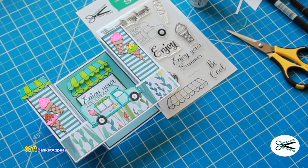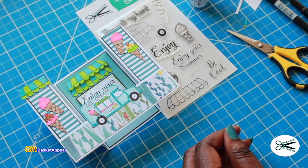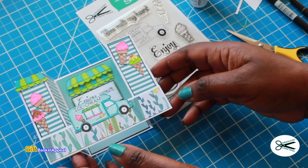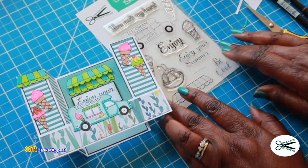I will definitely post pictures at the end along with all the measurements. Take your time with this card. There's no rush in crafting, right? Just relax.